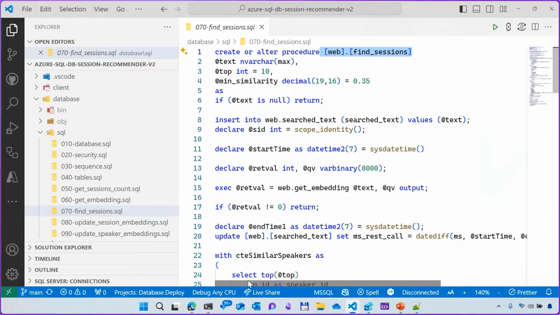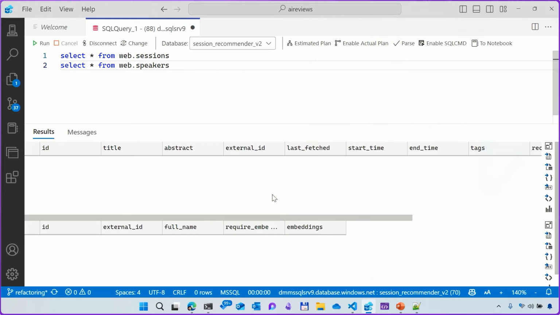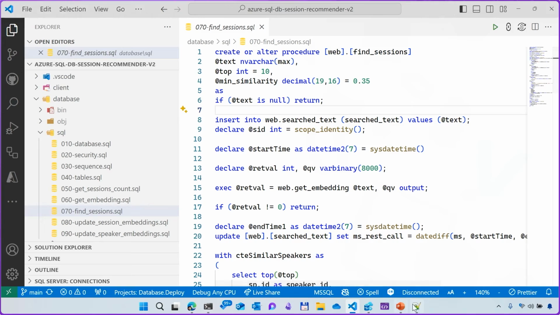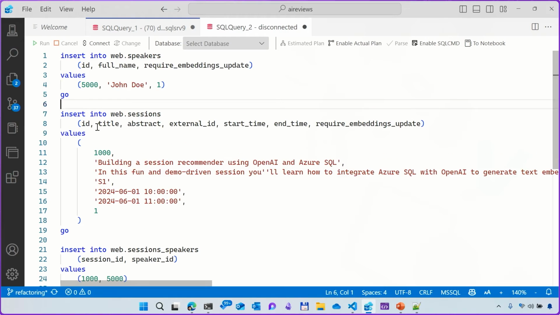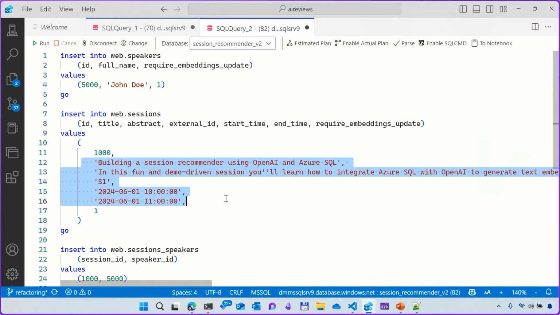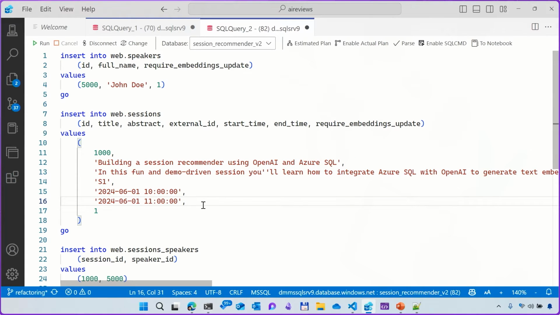Before going to how to expose this REST endpoint, let's play with this data a little bit. Right now, my database is completely empty, right? So the first thing I want to do is to add some data and make sure that my data will be automatically converted into an embedding, because you will see that here I have some sample data. Here I'm just adding my text. I'm not really worrying about adding a vector. A vector is a very long sequence of numbers that I will not be able to type in here. I need an AI model to take this content and turn it into a vector.